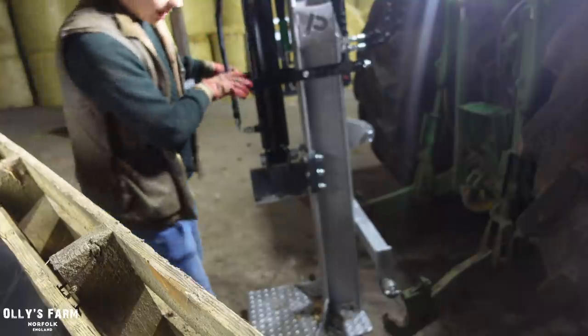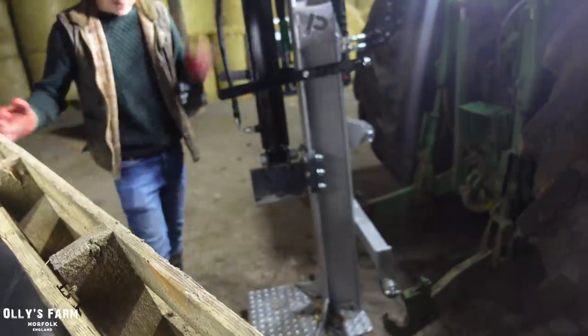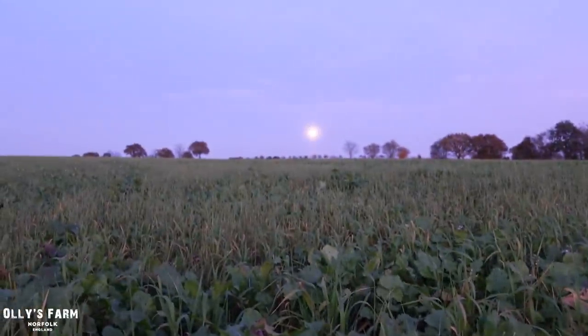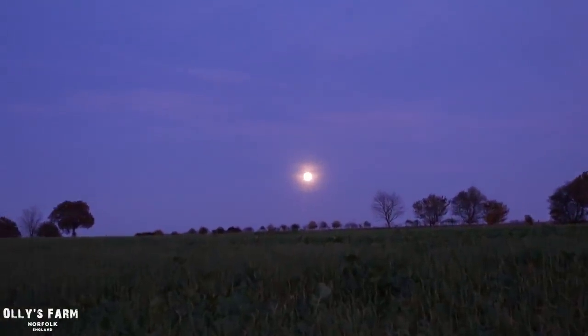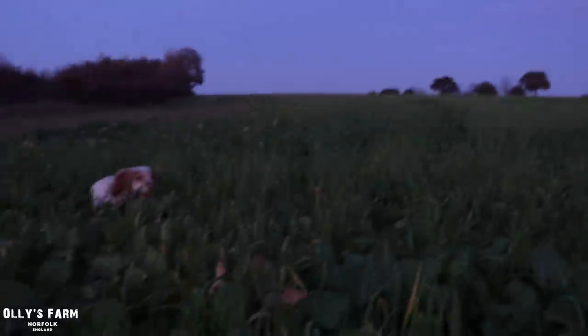We'll cut some more logs up for this upcoming weekend and then get this out again and try to split up enough logs to fill up the muck bucket. Hope you can see the sunset over there - just in Norfolk, that is one nice thing you get about this part of the world. Walking through the turnips this evening - got enough turnips there now to start feeding animals, so before long we'll pop the sheep on there. Tonight we've got a lovely full moon just in the distance. Proper job - there'll be some werewolves tonight if you believe in that sort of thing!